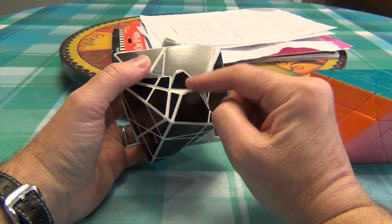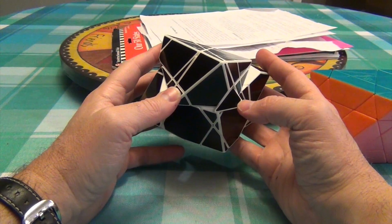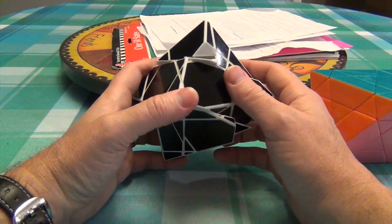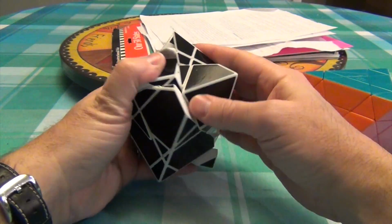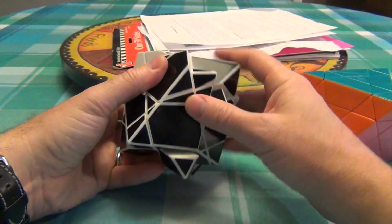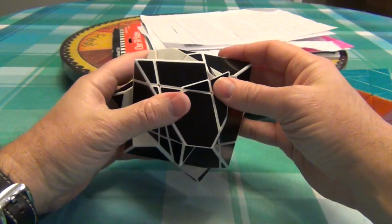So let's say I wanted to put this one in, so I'm going to move it off to the side here, so this corner's here. This is going to participate, so I don't really want that to happen. So what I'm going to want to do is put this in with the layer above it. So what's the layer above this? What's going to be here, so you can see it comes into here, so I don't want this to participate in it, so I'm going to put another corner in. All right, this doesn't belong here, so this corner is fine.